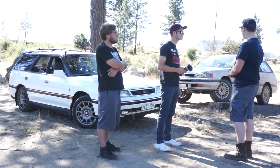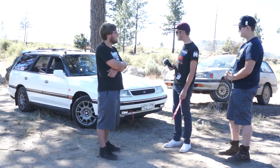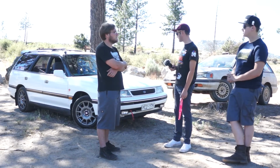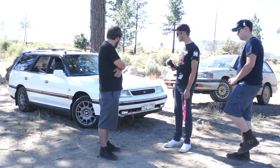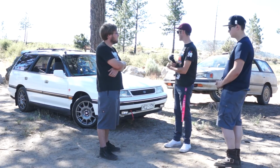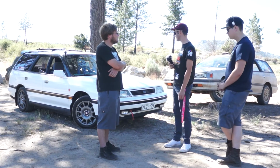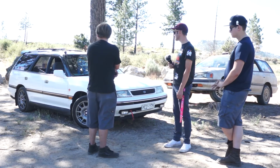Got all our bits. And what do you have for suspension? Other than KYB GR2s. I've heard good things about those. Yeah, they're pretty good. It's nice and stiff. I have lowering springs that I need to install that are at home. And then there are front lower control arm bushings that are new. But everything else is pretty much the same stock suspension other than that.